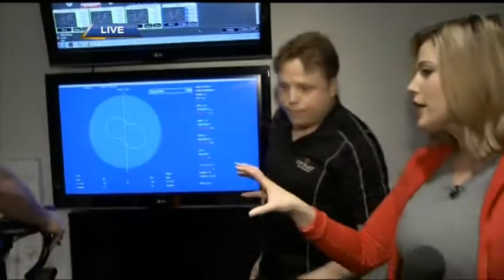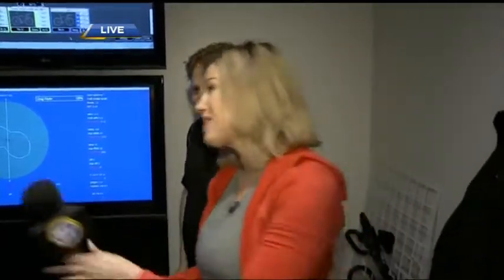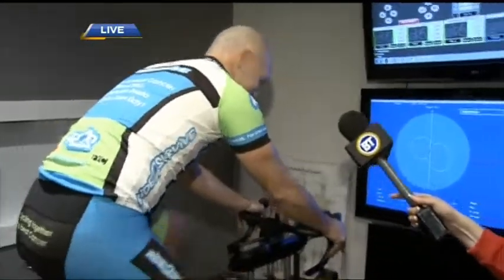So basically, a good indicator that you might not have the right fit on your bike is perhaps back soreness, maybe knee soreness. Correct. And if you have the proper fit, apparently, Michelle, nothing should be sore. That doesn't mean you're not working or getting muscle soreness, right, Carrie? That's right. But you shouldn't have any kind of soreness from improper alignment.